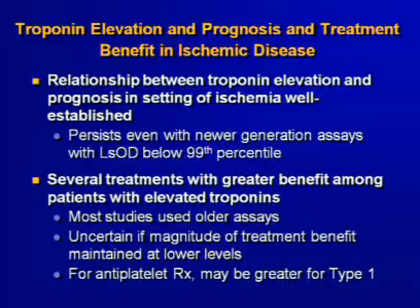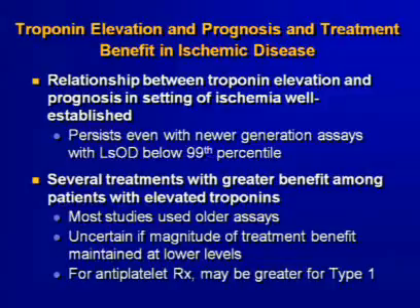And again, ties right into the discussion that we were having. We have a fairly good relationship between troponin elevation and prognosis, which is our second key point. That's persisted even with newer generation assays that have limits of detection that are now below the 99th percentile. So that relationship is holding up, and that's, I think, an important relationship. We know that there are some treatments that we can apply that seem to have a greater benefit when we use them in patients who have elevated troponin. So we have a potential third element there that we can guide therapy.